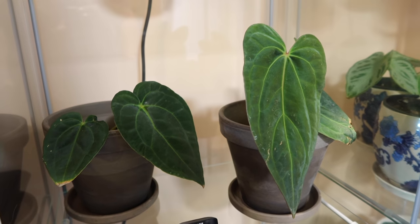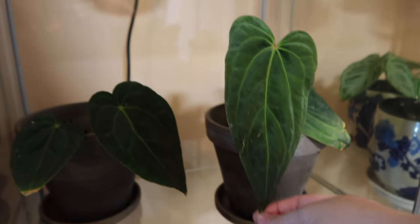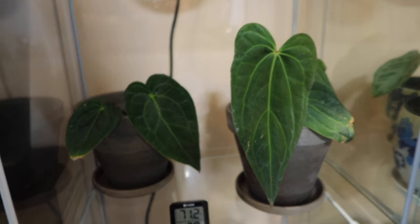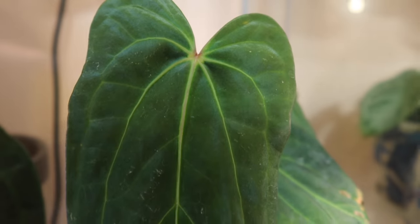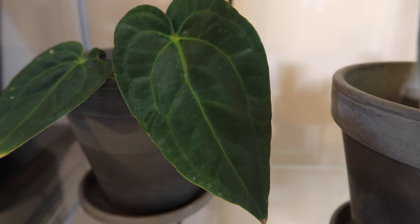So what Jay has done is taken certain characteristics of these plants and focused on them. So red velvet will actually grow much longer than voodoo child, and it'll grow into a brighter red as it comes in. But they are both just absolutely stunning. Just incredibly beautiful. Can't wait for these to get bigger.